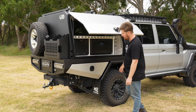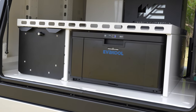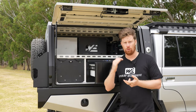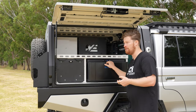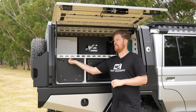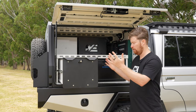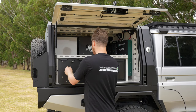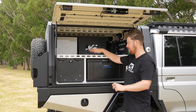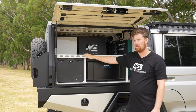On the driver's side interior, the customer has opted for an Evercool 40 litre drawer fridge — really handy for long trips, it can be used as a beer fridge or a freezer for meats or whatever you need. There's also a drawer next to it to fill the space and store whatever you need. As part of all our drawer systems, the base on top is standard in this setup, perfect for placing any large items.